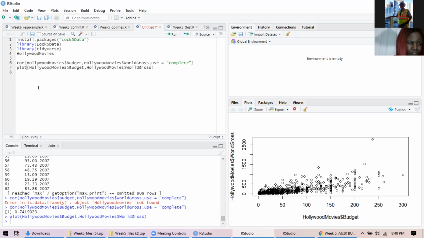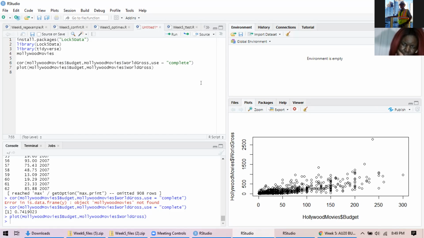Yeah, and then go to the end of Hollywood movies world gross, before the parentheses. Let's try to modify this graph so that we can learn how to change the X and Y axes and add a title.